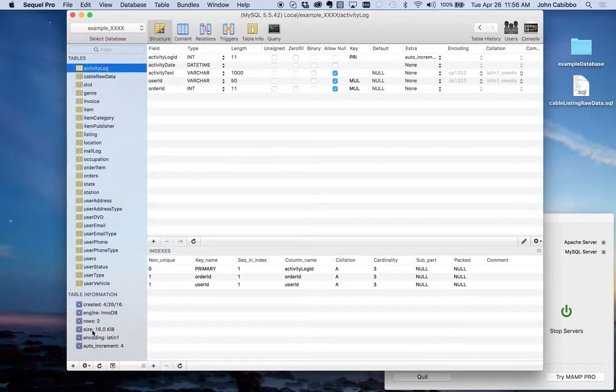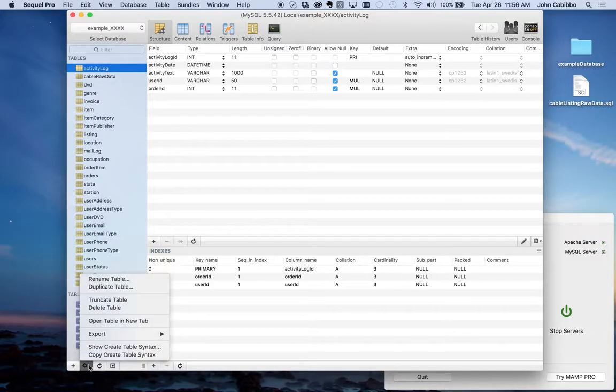So, whether it's at the end of a day of activity or at the end of your week in your database course and you've made changes and you don't want to lose them, you're going to want to take a backup of your database. How to do that is to make sure one of the tables is selected. Of course, make sure your database is selected. Hit the little gear here. Hit Export and pick SQL Dump.